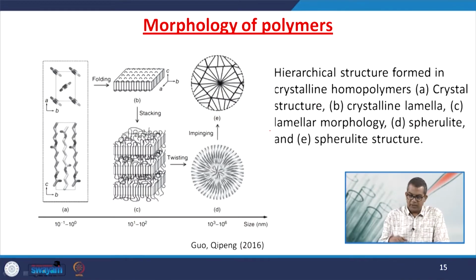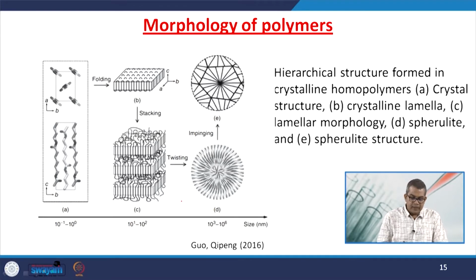So, crystalline grains play an important role in the properties of the polymer, as they are lines of weakness or discontinuity. The longest crystalline polymer is usually in the range of 5 to 50 nanometer. Based on this, the crystalline morphology is of the fringed micelle type, where the polymer chain passes through the length of crystalline and amorphous domains. Now, this is one particular hierarchical structure usually formed in crystalline homopolymers.